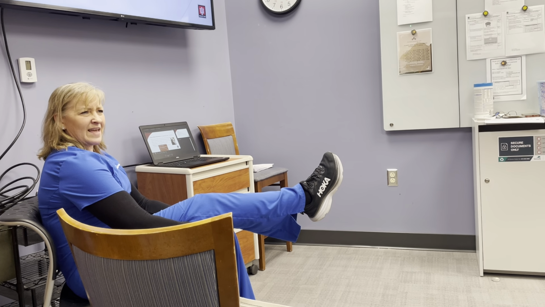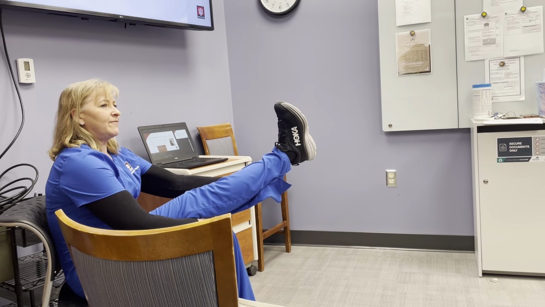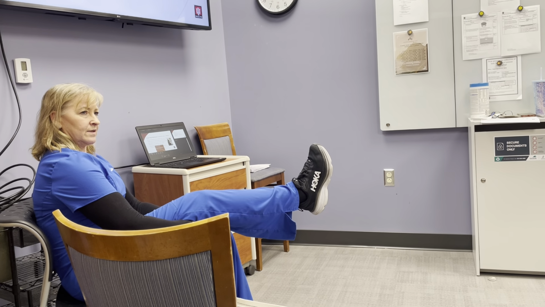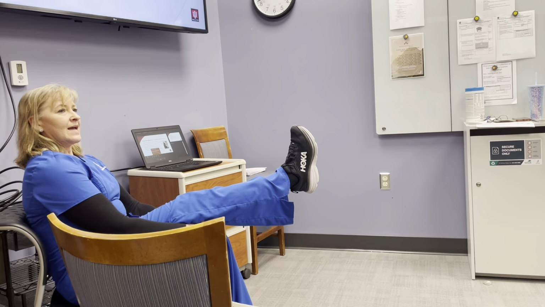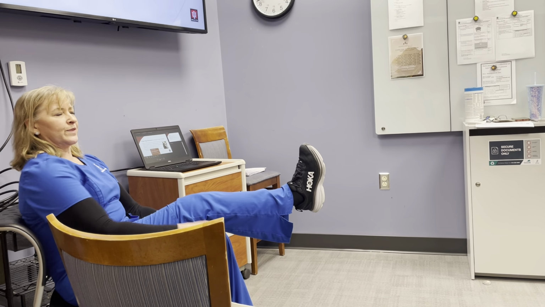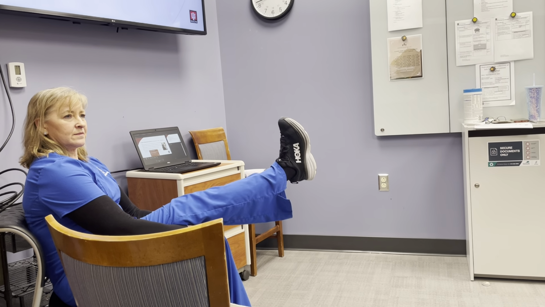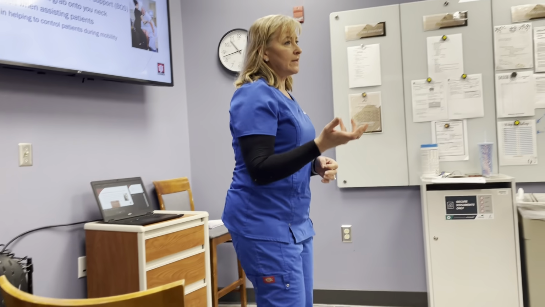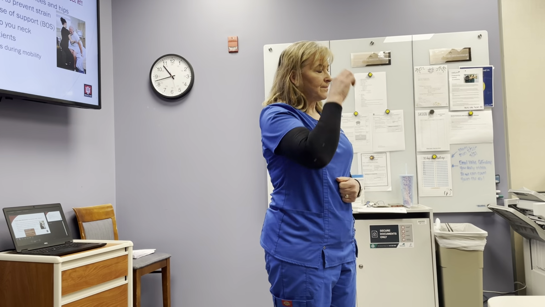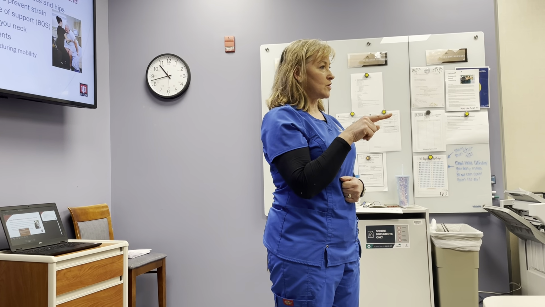Sometimes if they don't get that concept, I'll just lift their heel up for them and say, okay, hold it there, hold it, slowly lower it down. Does that make sense? This is a long arc quad. The short arc is just this, just doing the knee to the toes, just lifting that heel off the bed with a little lift under the knee. That tells us the quads are activated, so it tells us that they should be able to stand and control a little bit more. Does that answer your question?